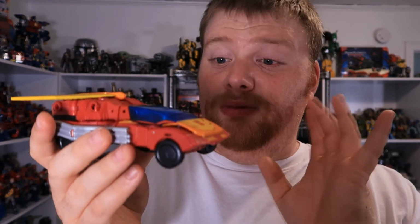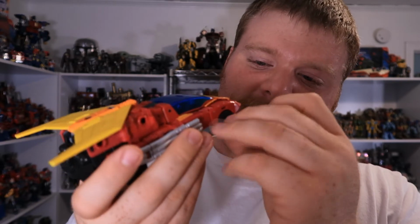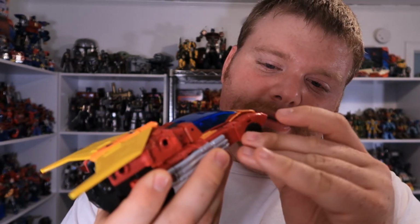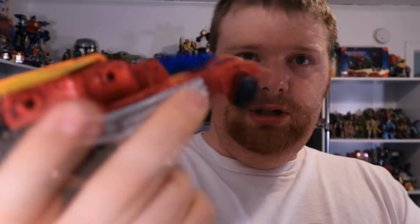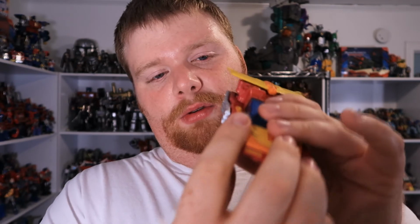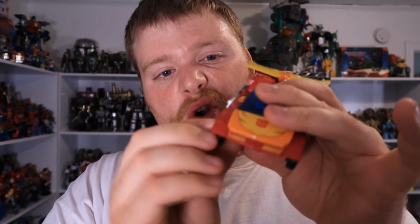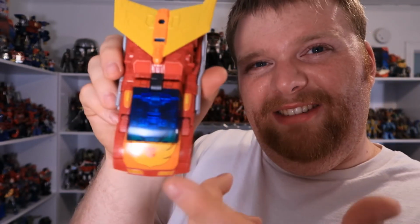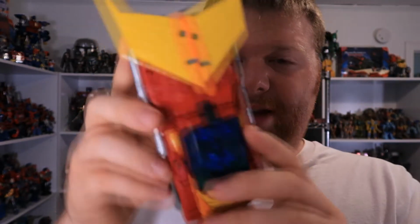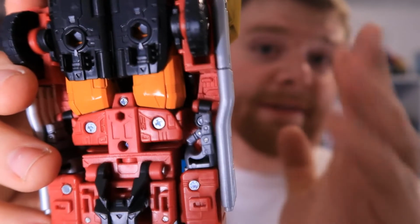Going over the vehicle mode here, I really do like it. I like the wheels. One thing that is really cool about the transformation, these actually split. These wheels down here, they split. The cover comes up. You can peel them away so it looks like that. And then to transform it, you slide it up and clip it in place. Mine doesn't like to stay, but that's how you transform the arms. Or honestly, you could just leave it. It's up to you. You're supposed to turn his head around, but you can't really see inside of it anyway. So I don't. Mine came out of the box with his hands like this, so I don't know if it needs to be like this or if you can just do the knife thing.